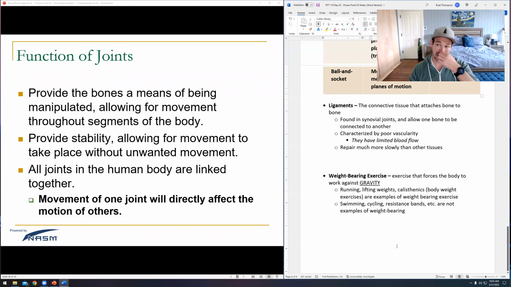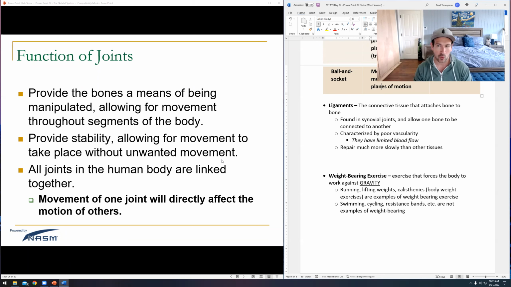So looking at the function of your joints, like I said, this gives us a way to manipulate our skeleton, but you can see it's a very purposeful way to manipulate your skeleton. If you try to take a saddle joint and move it like a ball and socket joint, it snaps from one place to the other. But if you try to force it to happen, you might end up dislocating your thumb, which is not going to feel super great, right? Your bones are going to move in the way that they are shaped or designed.